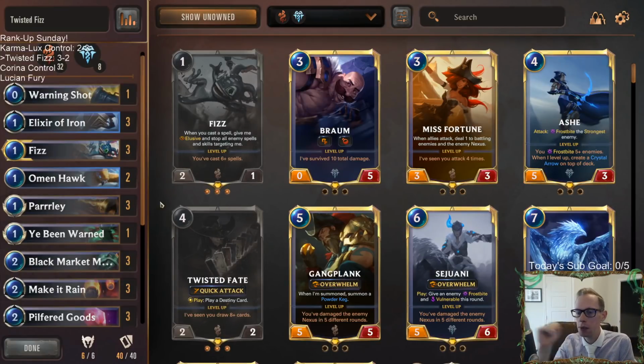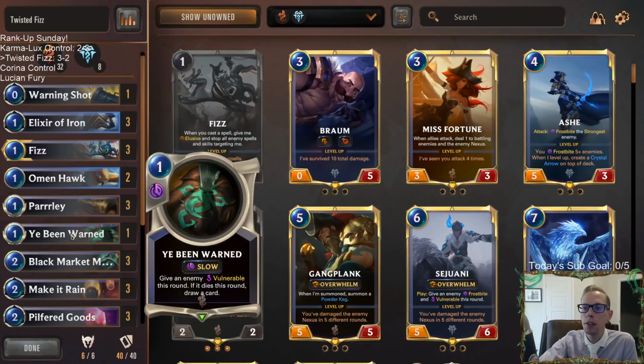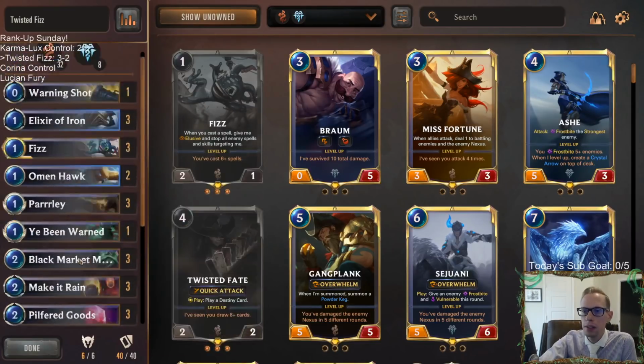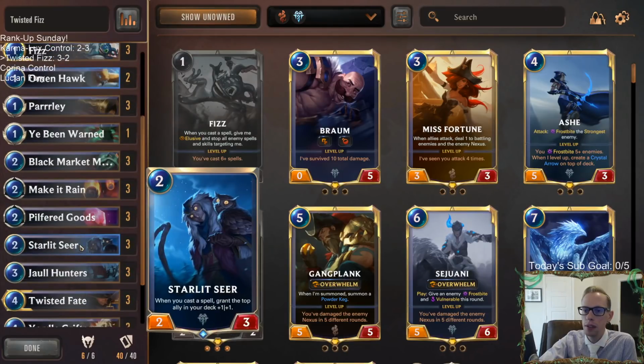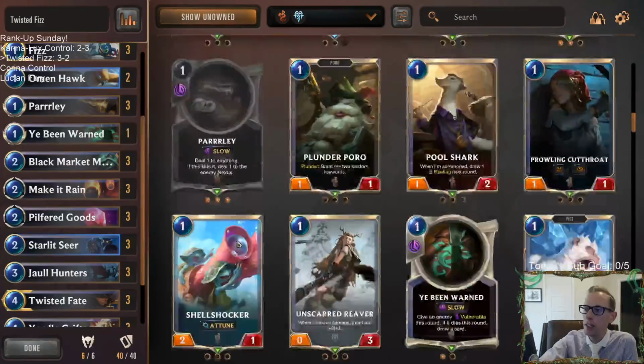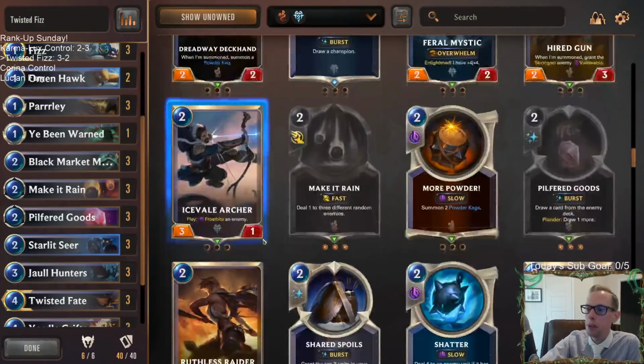But I like having all these cheap cards. I would say that the Yeben Worn didn't really play that well. I mean, it did that last turn, you know, we did get to vulnerable something and draw a card to help out our Twisted Fate. But that card, this slot could still probably be better.